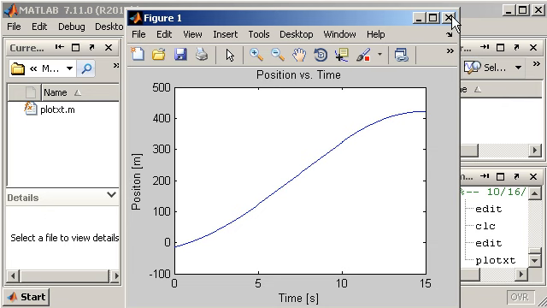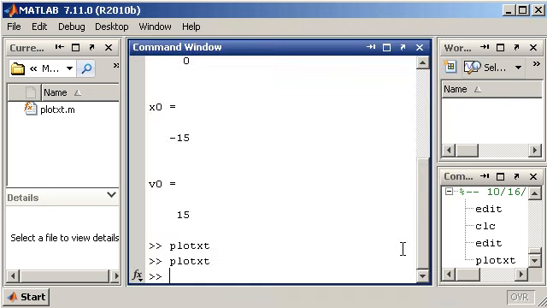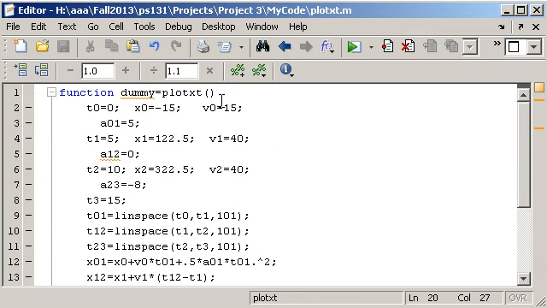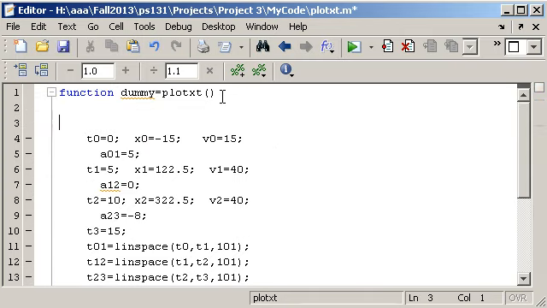Okay, that's exactly what it was supposed to be. And it looks good. Then you have to write what the function does.